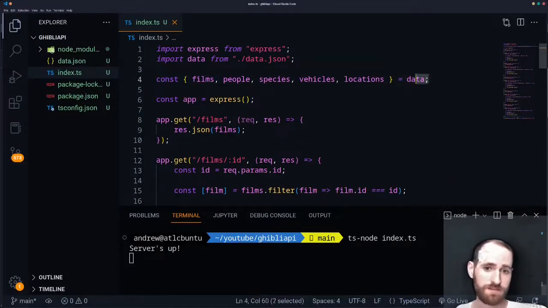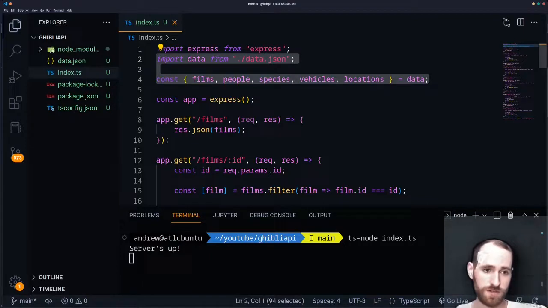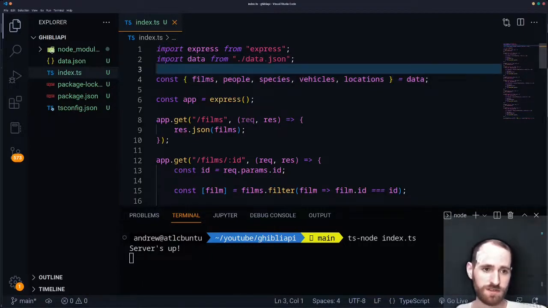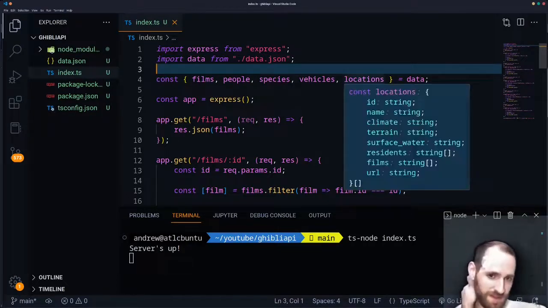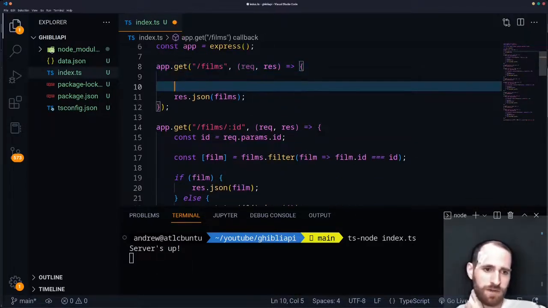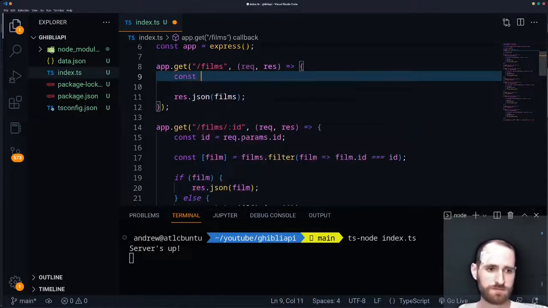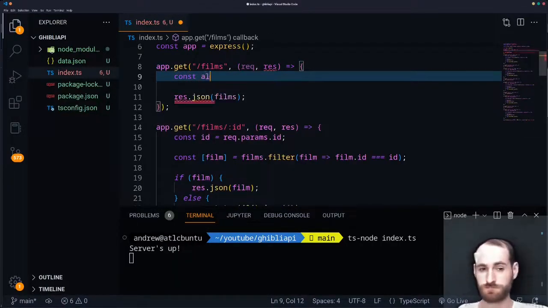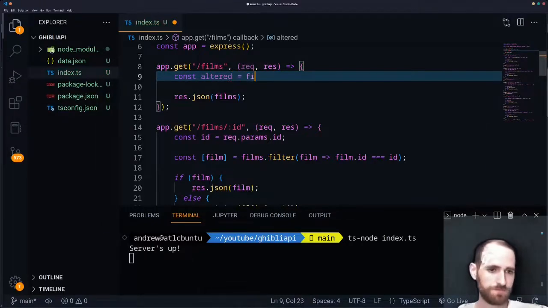And we also got to take advantage of this really cool feature of Node, which automatically parses everything. And because of that, with TypeScript too, we also have automatically inferred interfaces. So if we want to do some more advanced stuff, like maybe I wanted to map over films, I'm not sure what I want to do with this data, but we'll just call it altered.